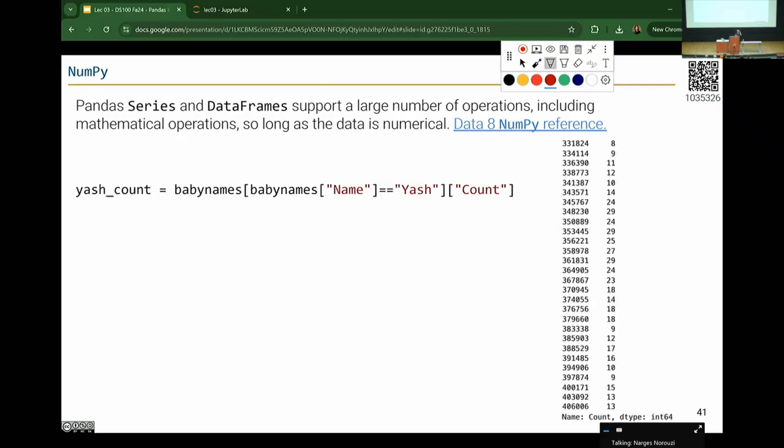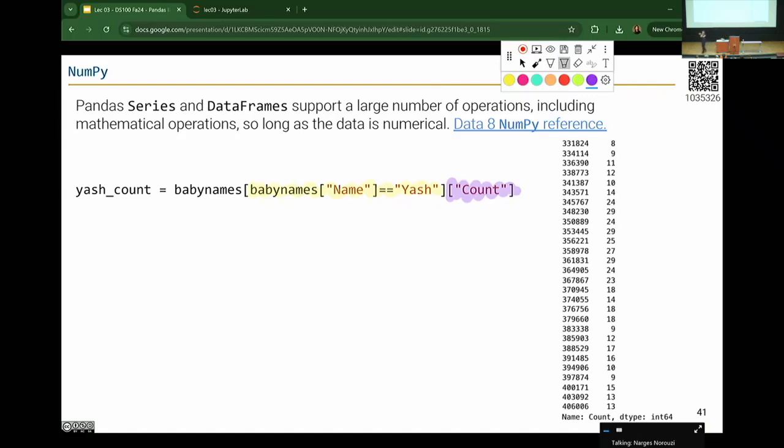So say, for example, here I would go ahead and just look at all of the babies with name Yash. How did I do that? Here I am doing the Boolean expression that the name is equal to Yash. So it gives me all of those Yash babies, right? And it's a data frame with all of those. And I'm only interested in the count of them. So that's why you see that I concatenated this additional selection: if you think about this as a data frame, on top of that now I'm also indexing and getting only one column. So this is context-dependent extraction and extracting only a single value, which was extracting a column.